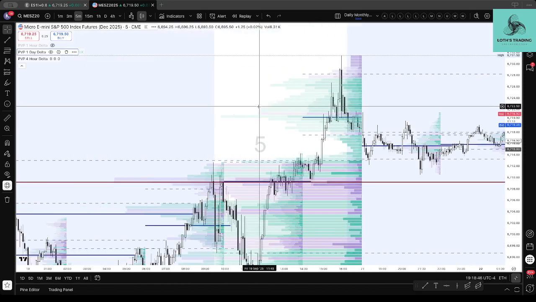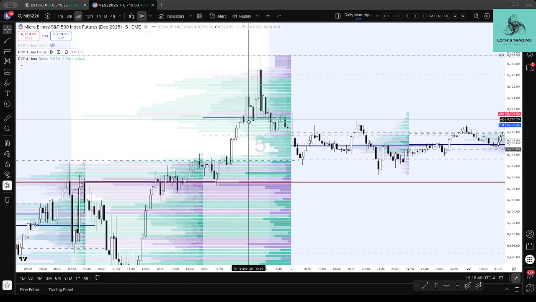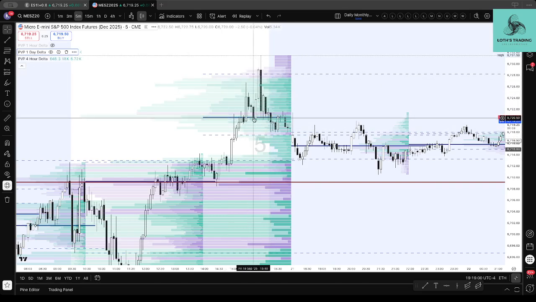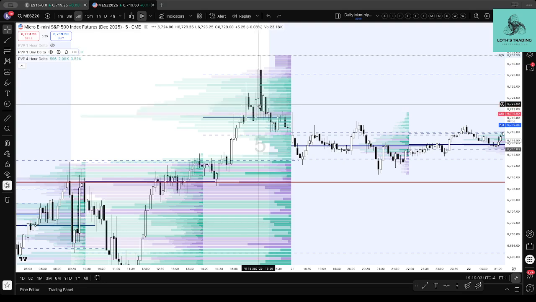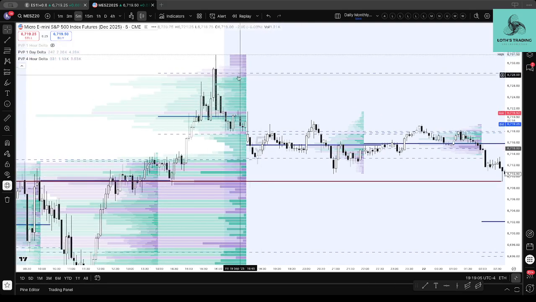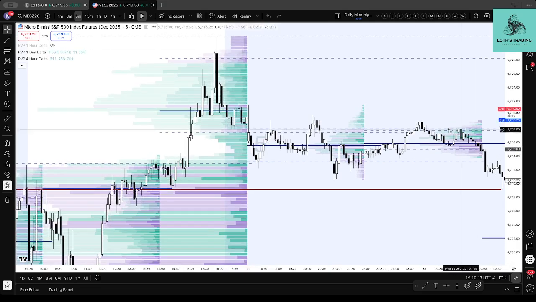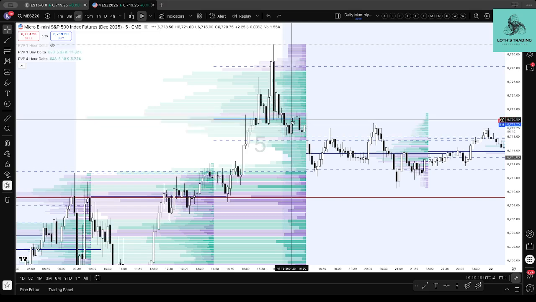So in this case, I'm showing you a 4-hour vPOC right here, a high volume node, and we already have the delta profile established. So I can rewind this to show you what it looks like. But right now we can see when the price goes above here, it's established a support. Often or not, this moves up to sweep some other liquidity because the price has been accepted. And likewise, when we go below the vPOC, what happens is the market then retests that volume point of control. And often that can take some time.